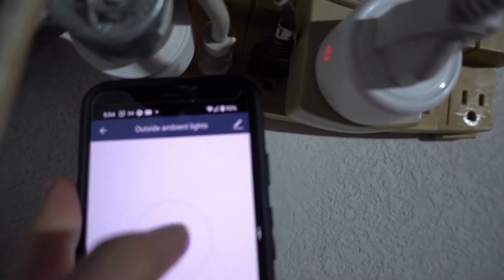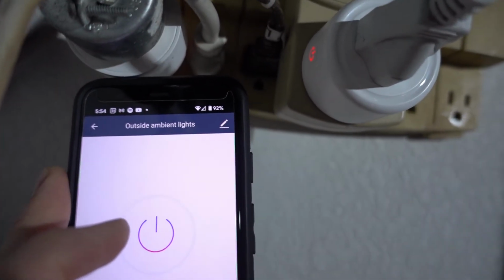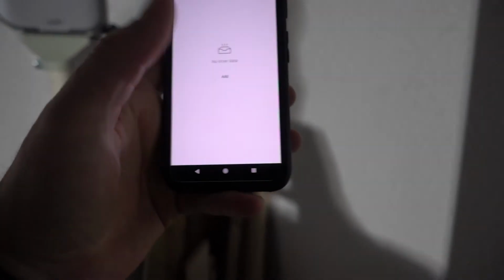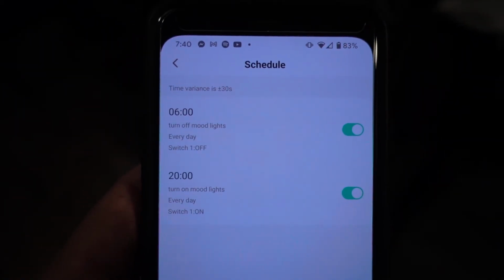And here I go. I push the power button, turns off, power button, turns on. That's pretty cool. And now where the trick stands is you have to create a schedule. So see, if you look under schedule, I've created a schedule right now, and then I have the light turn on at 8 o'clock and turn off at 6 o'clock in the morning.